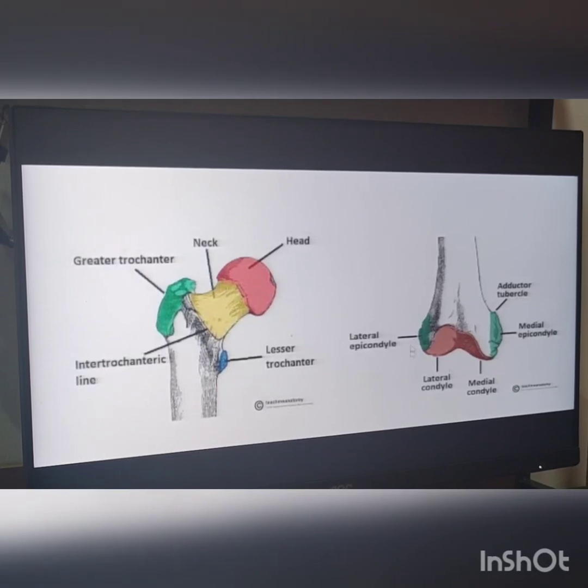Okay, this is the lower part of the femur, which has the medial epicondyle, adductor tubercle, medial condyle, lateral condyle, and lateral epicondyle. So this is a joint. This is the upper joint of the femur, where the head comes with the acetabulum, so we call it the hip joint. It's a socket here. For the lower part of the femur, you can see there's a knee joint. The knee joint comes with the patella bone, and on the medial side there's the tibial bone, and on the lateral part there's the fibula bone. This is the hip joint and knee joint. I hope everyone is clear on this.